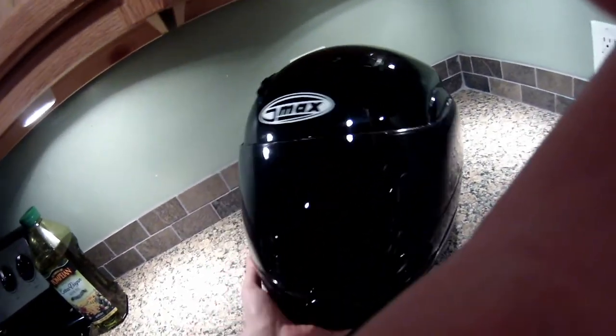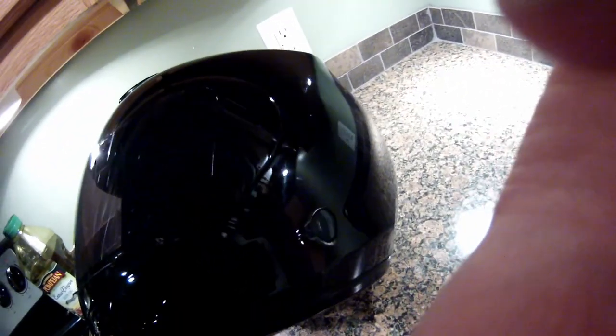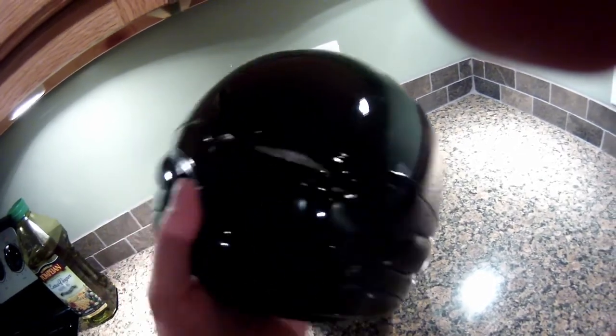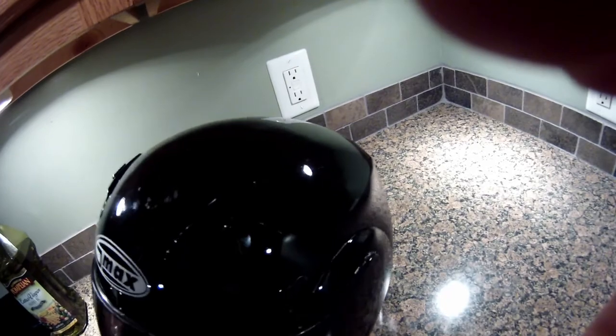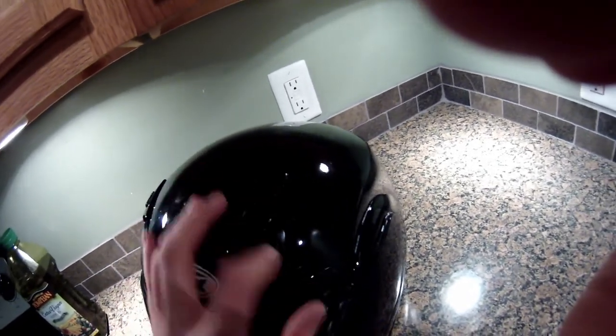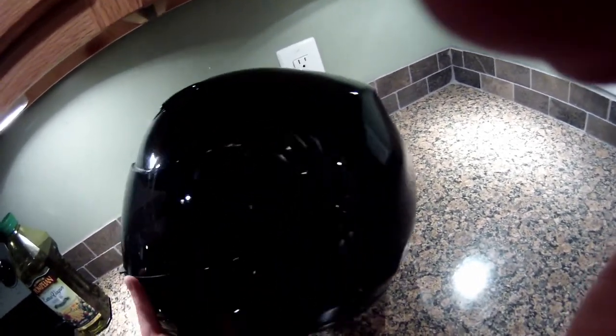If we look along the side of the helmet, you have more scrapes along the face, and then along the side. Other than that, these white marks are from when I attempted to paint it a different color, but the paint turned out dumber than what I liked. But other than that, those are the main marks that are on it. I mean, you have scrapes here, and you have that. But I'm gonna wait until I get into it.